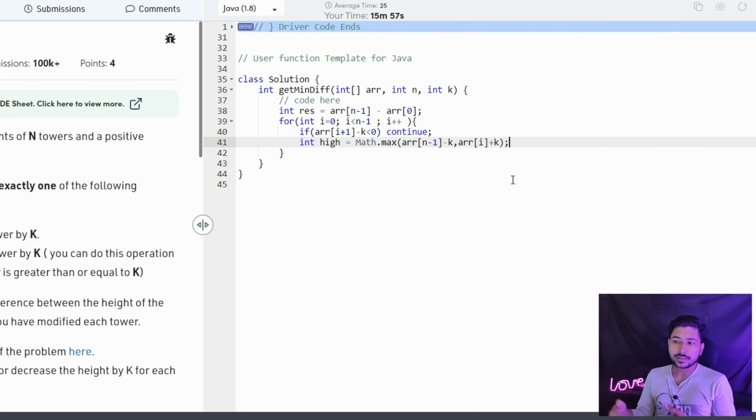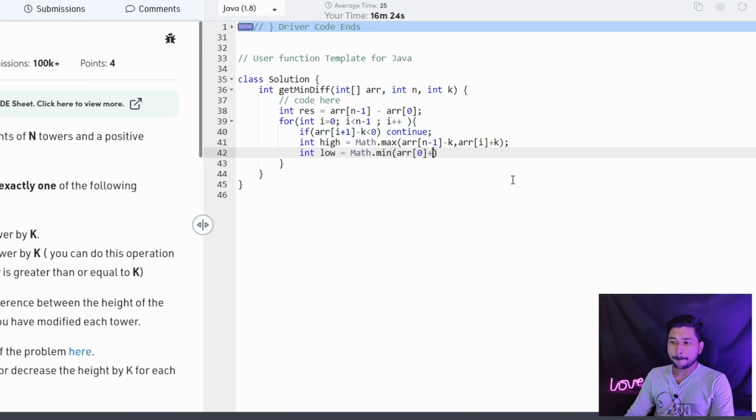Now we need to find the lowest element, that is low, and it is the same as math dot min. We are going to check which is the minimum value. For the minimum value we check the first value, that is array of 0 plus k, against the second value of that pair, that is array of i plus 1 minus k.